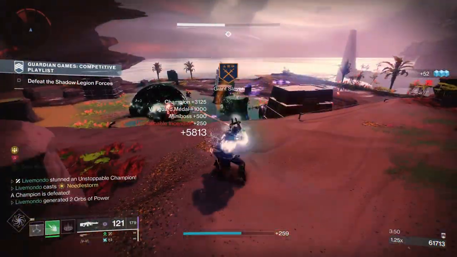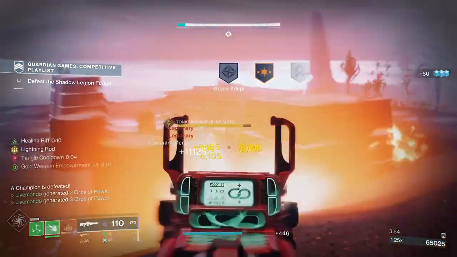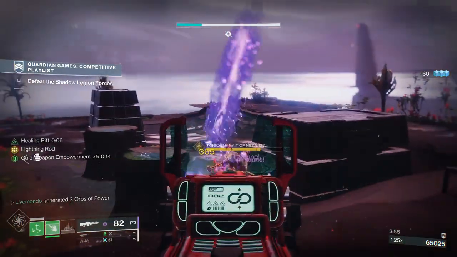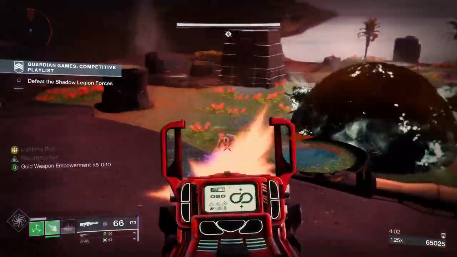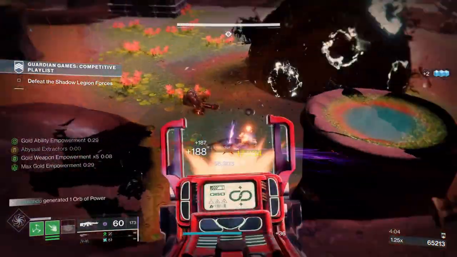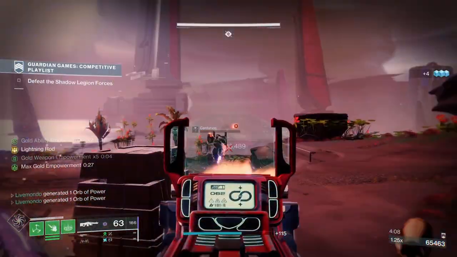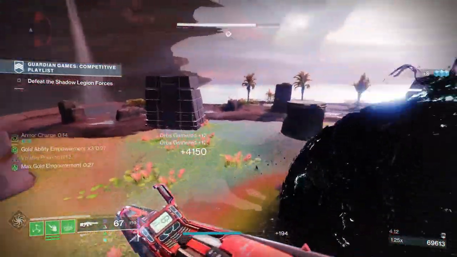I've just popped my super. The other thing you can see, we've got gold weapon empowerment. And I think there's ability empowerment as well. When you get the gold weapon empowerment, you do a little bit more damage. When you get the ability, you can see that max empowerment. And you can see, if you look at my super bar, it's shooting up like nobody's business.